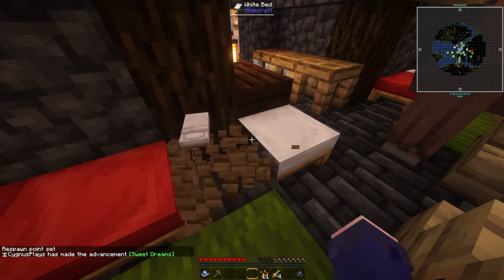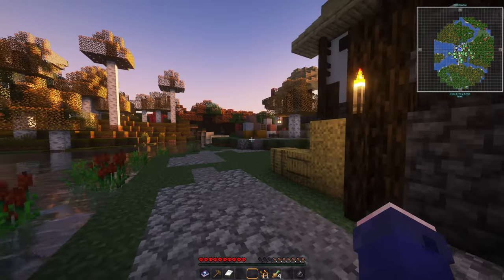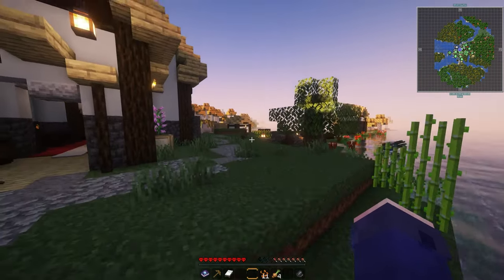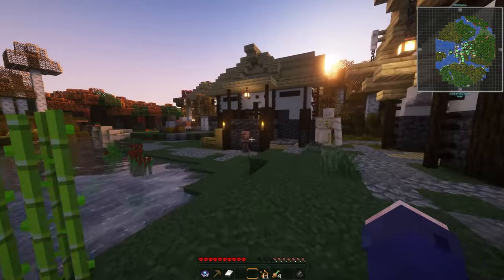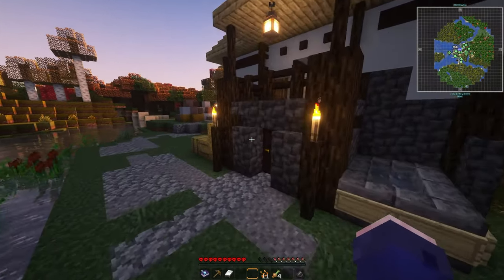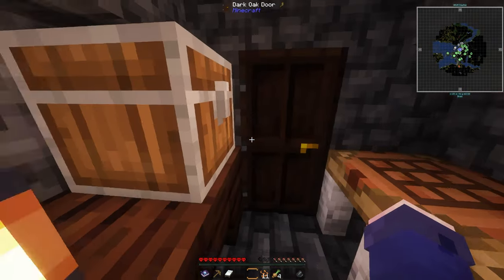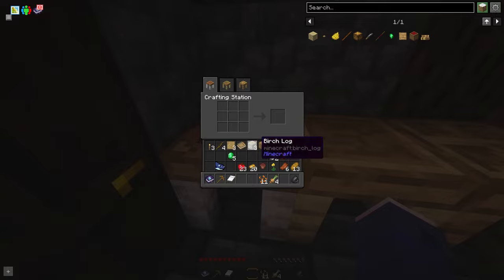Now you're probably wondering, there are things at night that I definitely don't want to encounter that I saw when I was going through some of the things of the pack in a little creative world, just exploring. And yeah, there's some scary things at night that I would much rather avoid. For now, we can go ahead and craft one more thing.